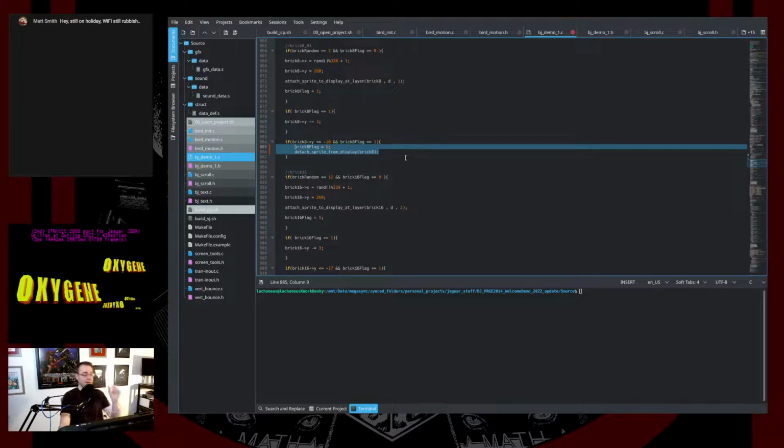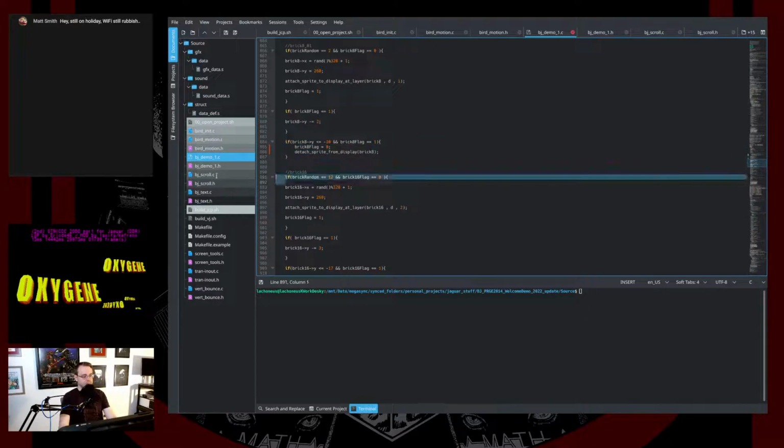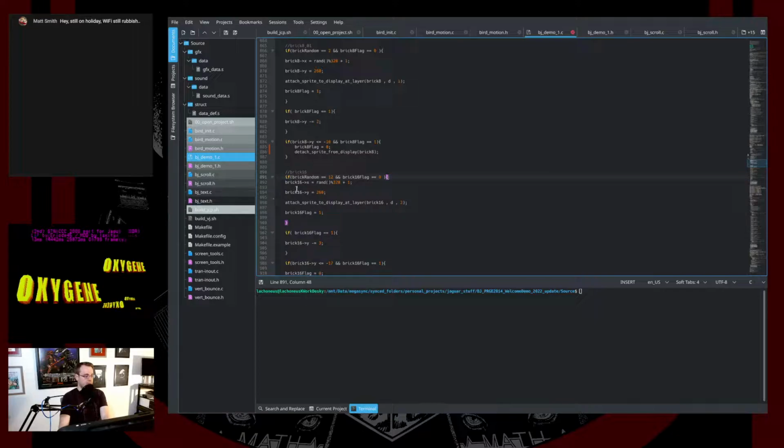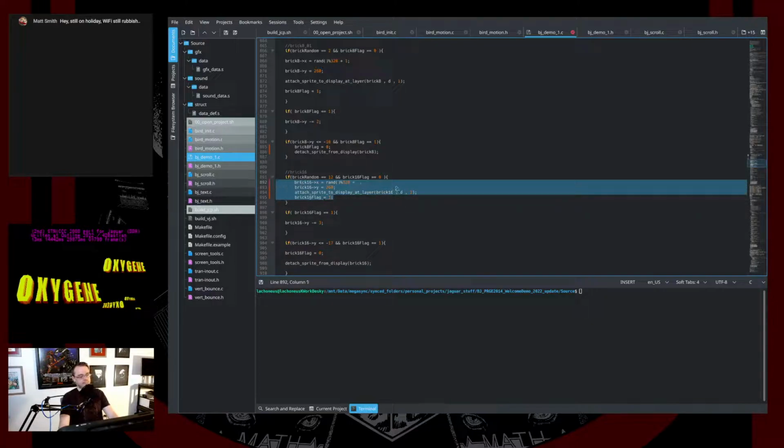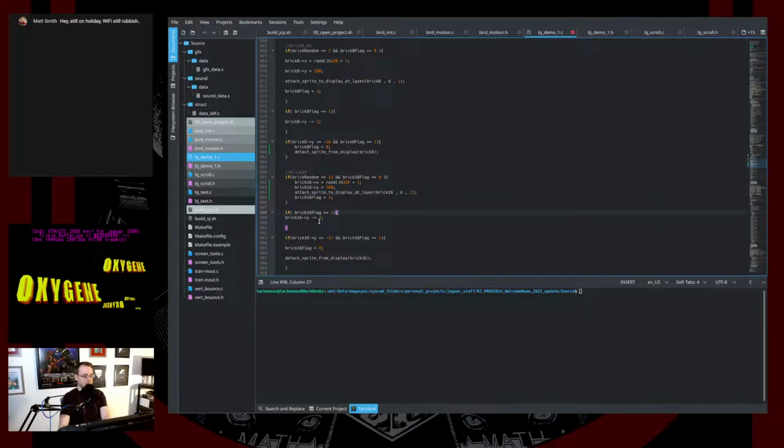Nothing's really gained by doing it this way. In fact, I think we probably take a hit in terms of performance, because sprites are part of a linked list, and so when you attach and detach, it's adjusting that list. And yes, it's just changing a few pointers to do that, but it really is unnecessary for what we're doing.